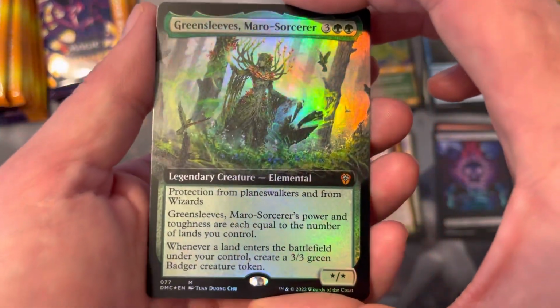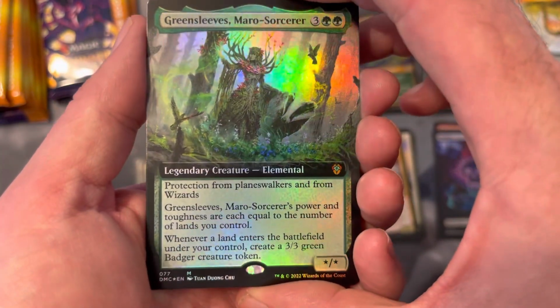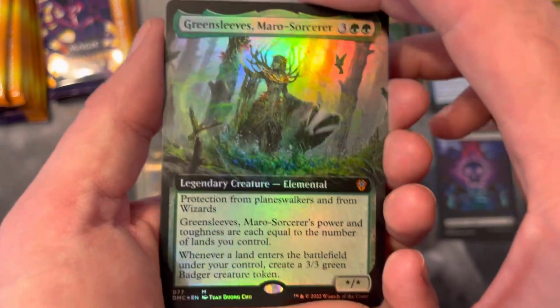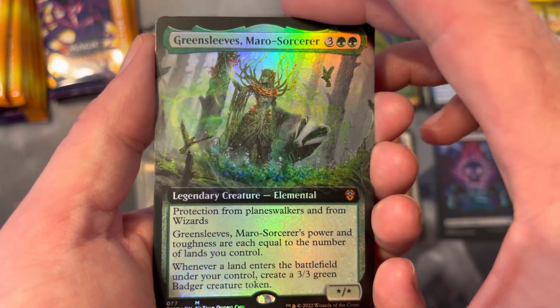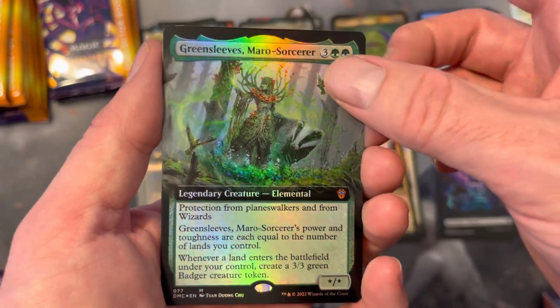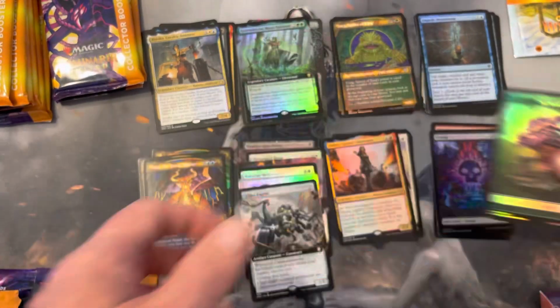I have not opened a single one of these yet, and here we go in the full art foil. Some awesome lines of text on this card. Protection from Planeswalkers and from Wizards. Cool. Power and toughness equal the number of lands you control. When a land enters the battlefield, create a 3/3 Badger. It's pretty solid stuff there, honestly.